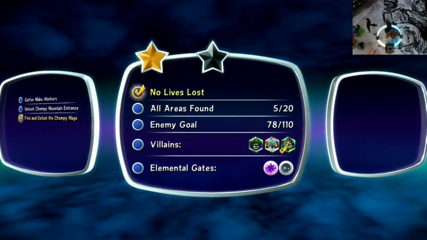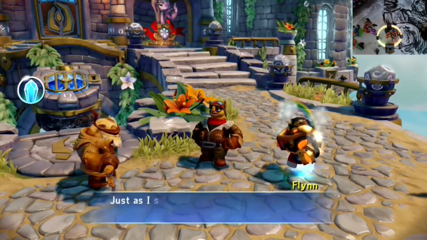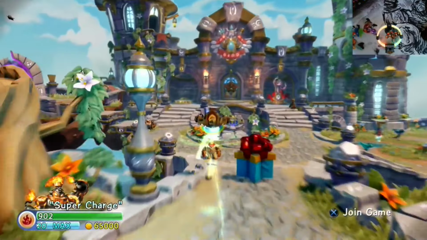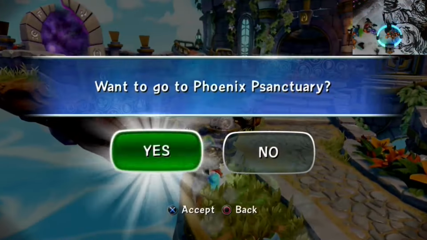Chapter 4, we're gonna be using hoodsicle again, we're gonna be needing later, and we need enigma. Just as I suspect. So get into Skyland, get the Flynn. Get supercharge again. You need to get really close to a supercharge, but eventually after some time you will get it almost all of the time.